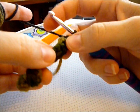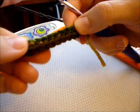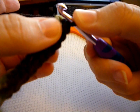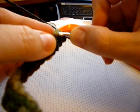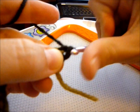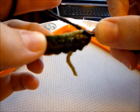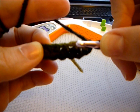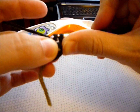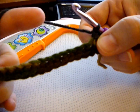Now what you're going to do next is work on the opposite side of your chain. So this is what we just did, and then you're just going to flip it, and you're going to work on the opposite side. And you're also going to do 16 single crochet. So you go into the chain you just ended in, yarn over, pull through, yarn over, pull through. So that's one. And so the next one, your hole should be kind of open from your crocheting already. So the next one for you is already right here. You can see the holes here. So you go into your next one, yarn over, pull through, yarn over, pull through. See, all your holes should be nicely already ready for you. So let's do that all the way across till you have 16.